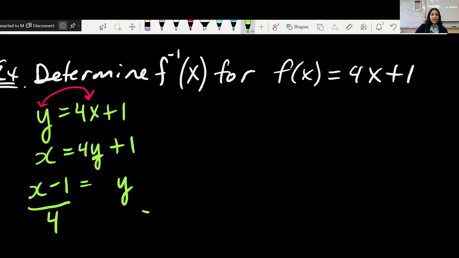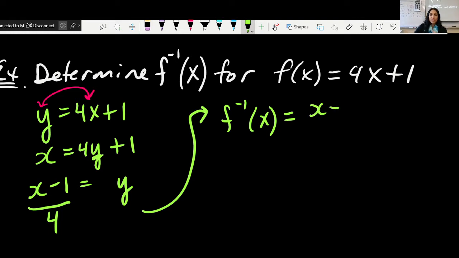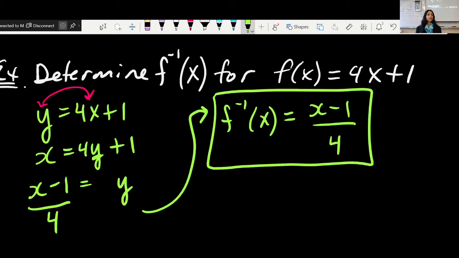to leave us with just y. And to do this appropriately, we can rewrite this in function notation using the inverse of f of x is equal to this x minus 1 over 4. Or I could change it to a quarter x minus a quarter. Whatever, the format doesn't really matter, but we want to be able to use these skills to find the inverse, which is what we were looking for.